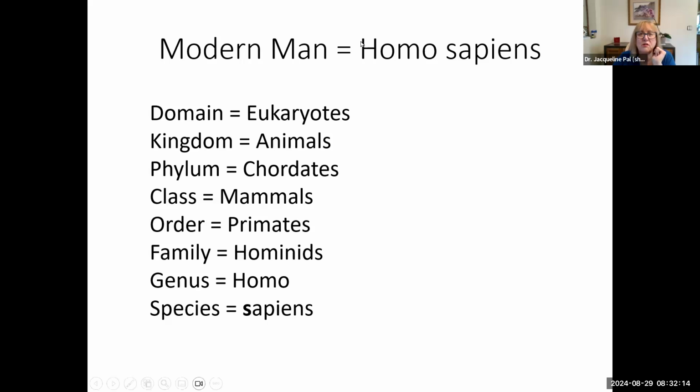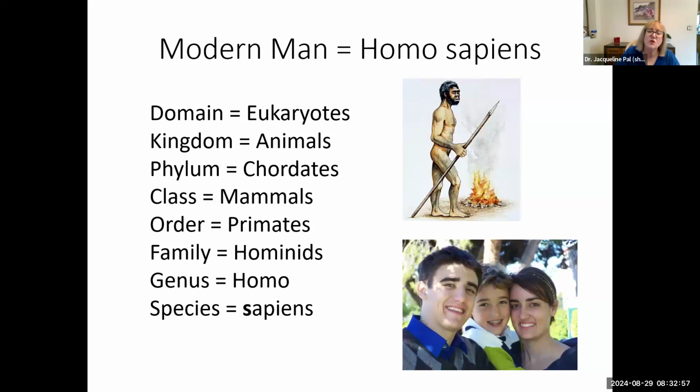So what I want you to notice looking at this and looking right up here where I wrote Homo sapiens, every single living organism has a domain, kingdom, phylum, class, order, family, genus, and species. So they're classified in all 8 levels. And what you will notice when writing every single one, and when you go to the zoo or you go to the aquarium, the genus and species will usually be written in a little plaque next to every organism. And the species is always lowercase. And that's how you can tell that's the species of that organism. That's the only one that is written in lowercase.